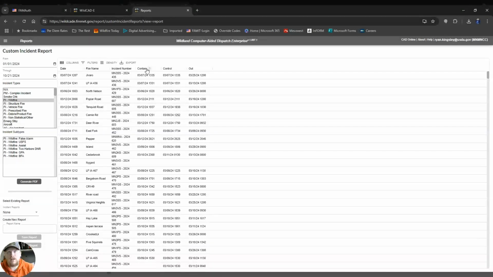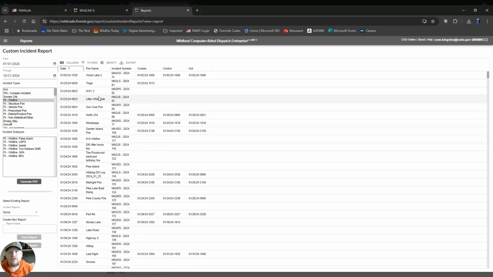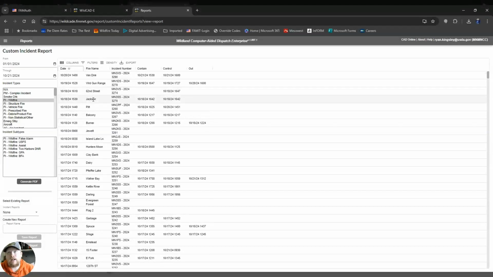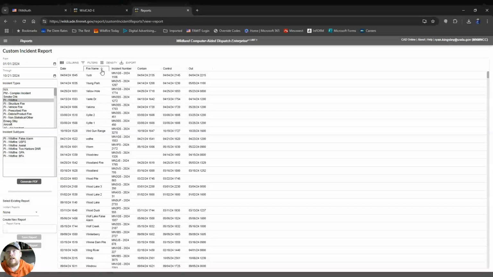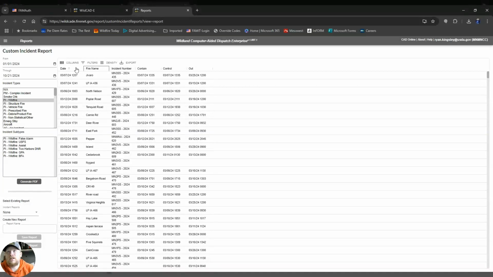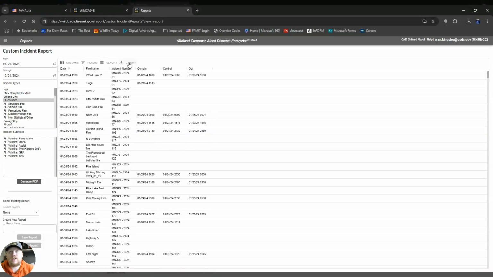Now I can sort off of these by just choosing at the top here. So if I wanted to go by date, I can choose and it'll sort them all from the first of the year down. I can click it again and it'll invert that from today backwards. Alphabetical order, whatever you're looking for. What I'm going to do is just go ahead and sort it by date. So I start at the first of the year.